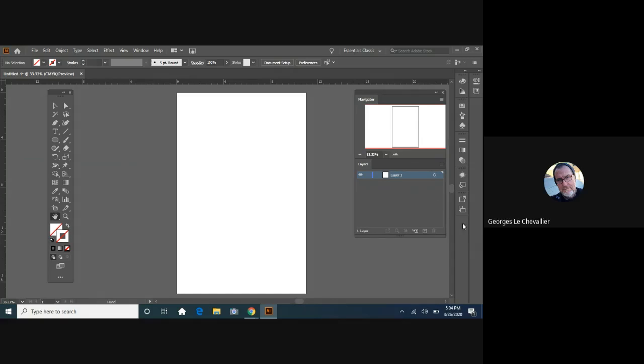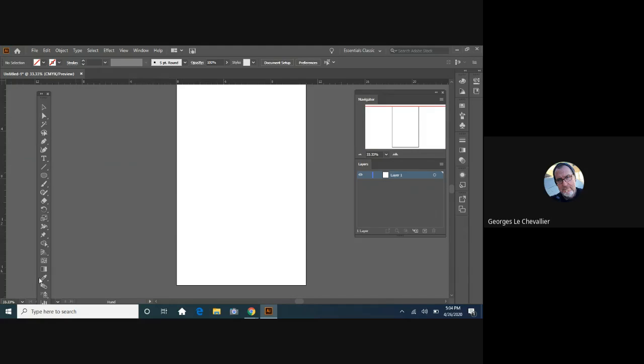You're going to have a lot of different palettes to choose from. But for me, these two are just the basic ones that you're always going to have to use. And always have the toolbox. The toolbox you can have in two ways. You can have it one long way, or you can have two lines.